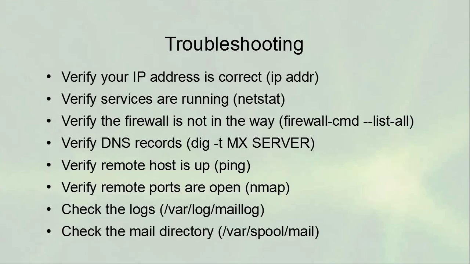Troubleshooting. So if you are having trouble sending mail or receiving mail, you want to verify your IP address is correct. You want to verify the services are running. You have your mail server running and up and going. You want to verify the firewall is not in the way. You want to verify that DNS records are there so that it knows which server to identify and use. You want to make sure the remote host is up, and you can ping it to do that. You also want to verify that the remote ports are open, so you can use Nmap to scan the machine, make sure port 25 is open.